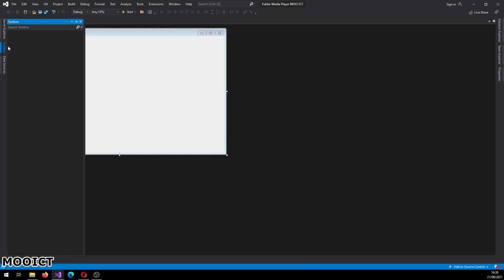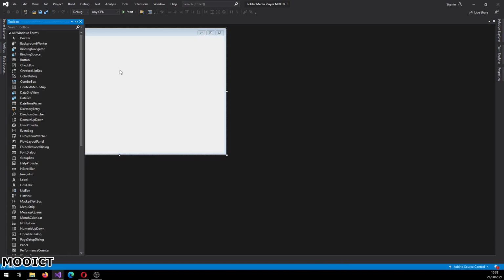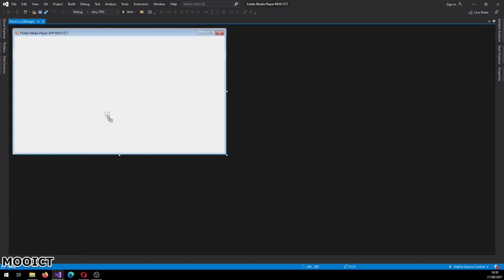Okay, and then right after that, we can go ahead and add a menu strip. So the menu strip is right here, so just drag and drop it in there. So when you drag and drop a menu strip, you're able to type in the menus that you want. So it's going to look something similar to the ones that you can see on top of Visual Studio there. Okay, so I can even create one that says file, let's say for example, and then inside of file, I can have one that says load folder, and then another one that just says about. So instead of creating 2, you can just have one, and then it will just give you those options.